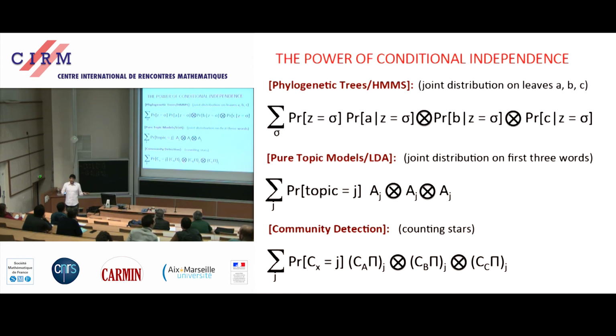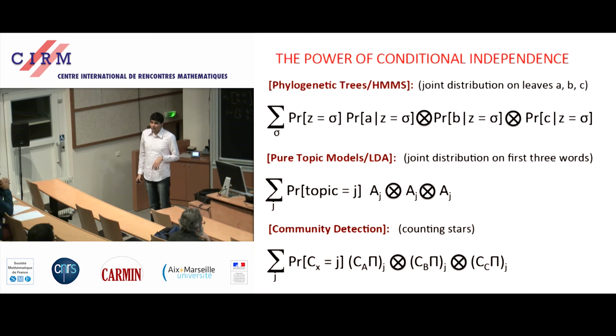All you're doing is taking whatever stochastic model you care about and asking how you can actually manufacture 3 conditionally independent random variables. That's exactly the pattern that we used for phylogenetic reconstruction, where our 3 conditionally independent variables came from triples of leaves. Now in the case of topic models, all we do is look at something like the triples of the first 3 words in a document. That gives us 3 conditionally independent random variables that literally have a low-rank tensor structure underneath.